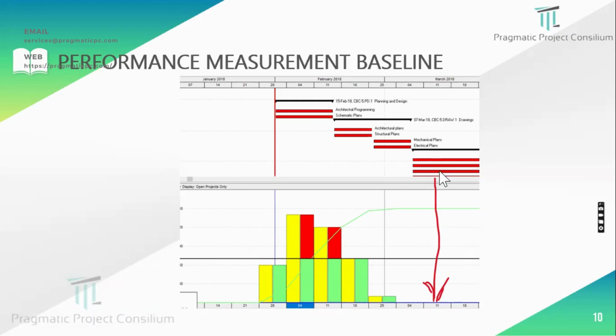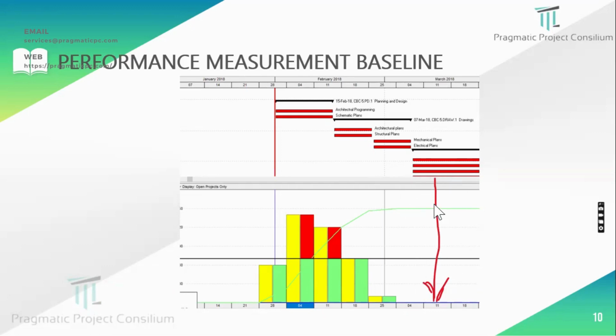And now you see here, there are some months, in March 2018, where we have not loaded any resources or any cost. So in this case, you have to dig into the activity level, where sometimes some activities are not given any weightage or any cost. It is a dependent activity or some third party is involved. We know the main contract is in no way connected with this type of activity, and maybe that is the reason the resource or cost has not been loaded. But we have to investigate thoroughly.